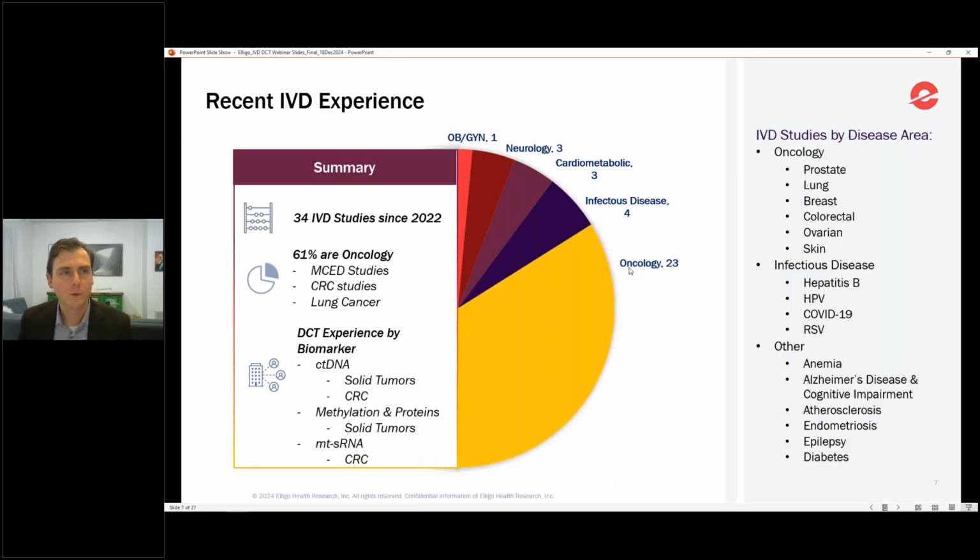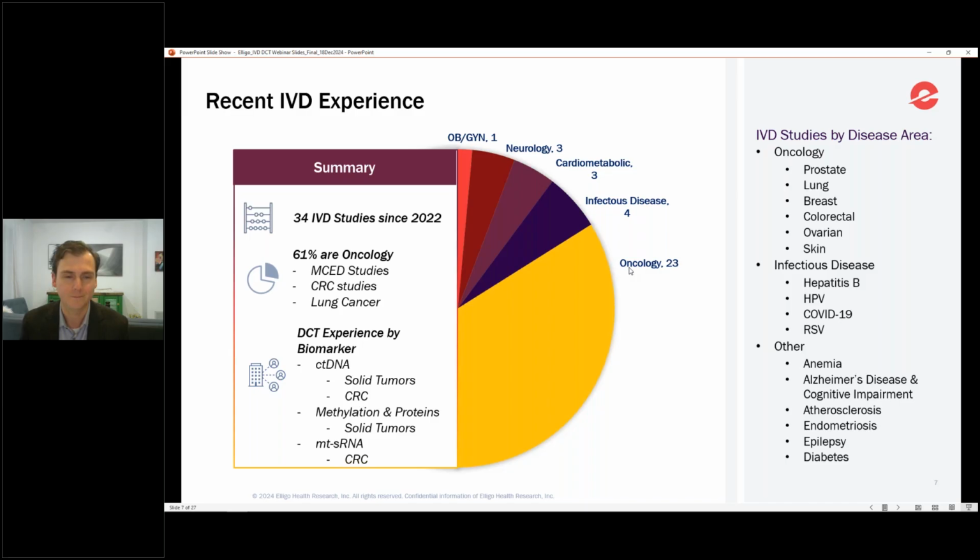Right. So we recently covered the liquid biopsy market, but before we dive into how we got into the liquid biopsy market, we'll talk about what we've done just in that space and IVD in general. This is just a snapshot of what we've done over 3 years, and it's something that organically just happened because it was needed from an industry perspective.